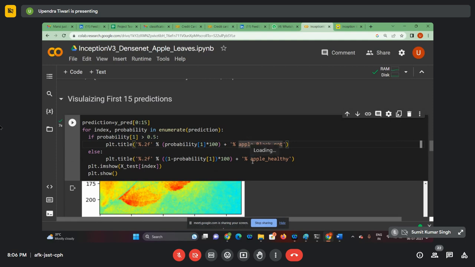But I think the condition should be different, the reverse of it, because the probability is more than 0.5. So here it should be Apple_healthy.